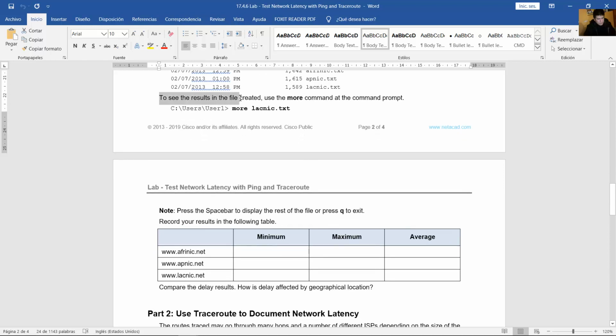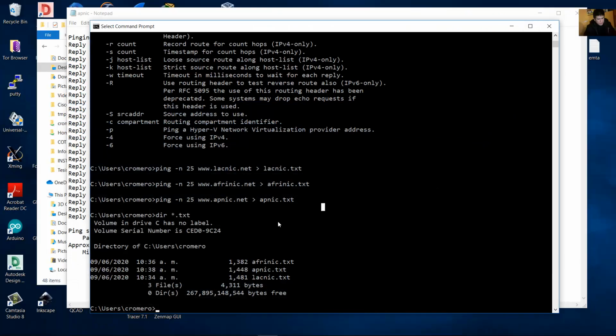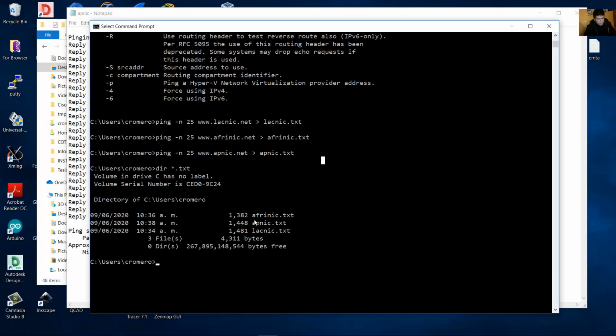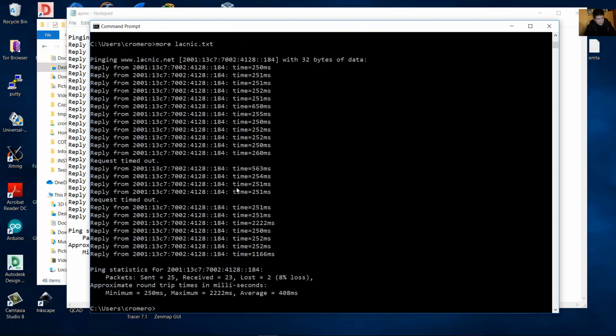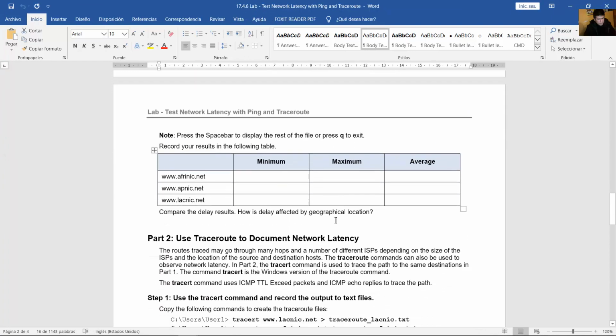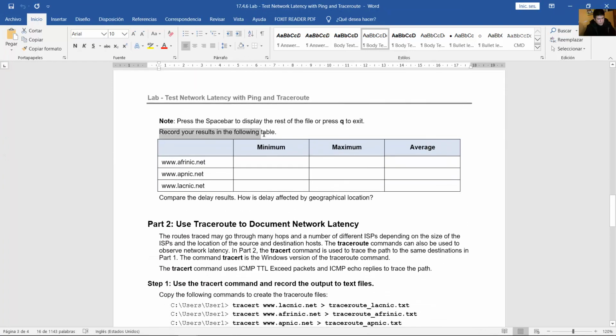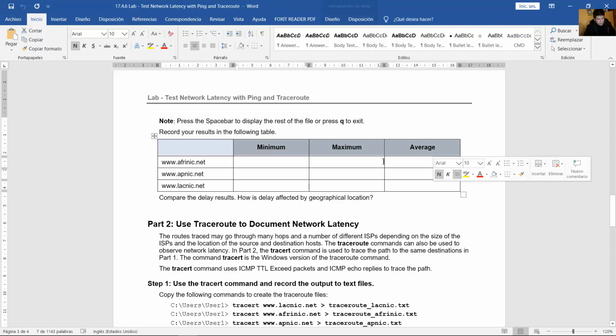To see the results in the file created, use the more command. For example, I want to see lacnic.txt, so I use more lacnic.txt. Yeah, you can see the results. Record your results: minimum, maximum, average.